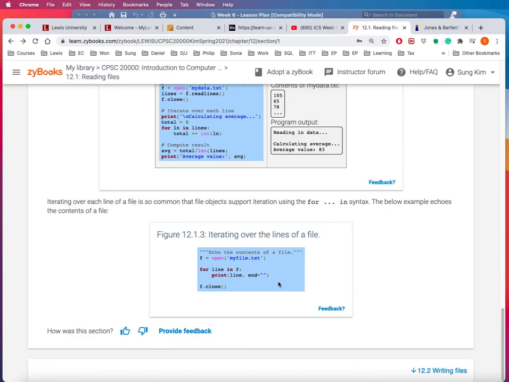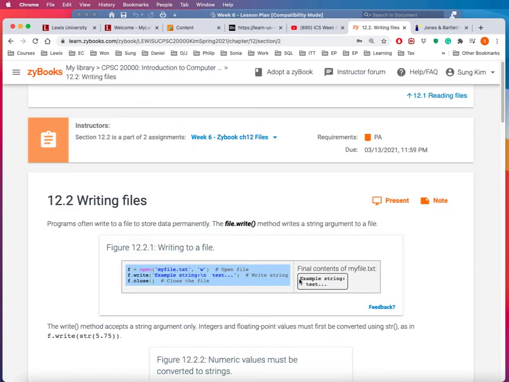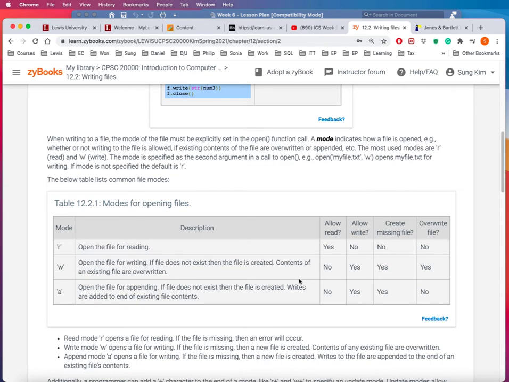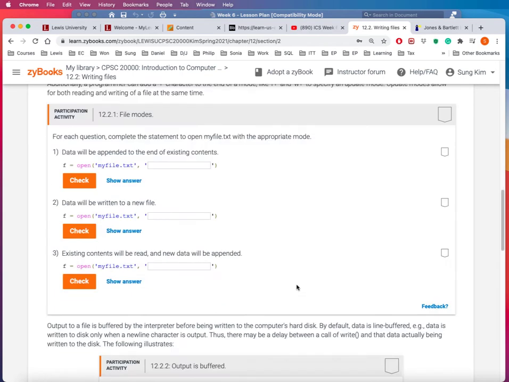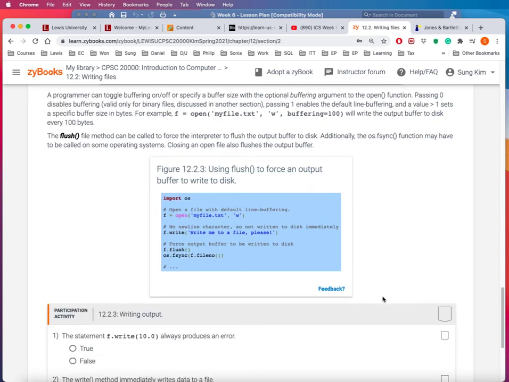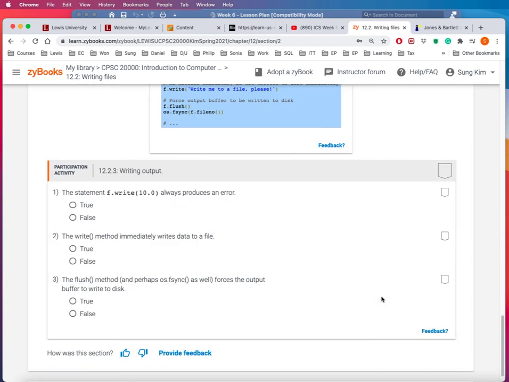And so go through that. And then the next section is writing the file. So take a look at them. It should be pretty straightforward for you to follow. And then the programming exercise that I'm going to assign and show you how to do, it should be pretty straightforward. Okay, so that's the assignment for the Zybook.